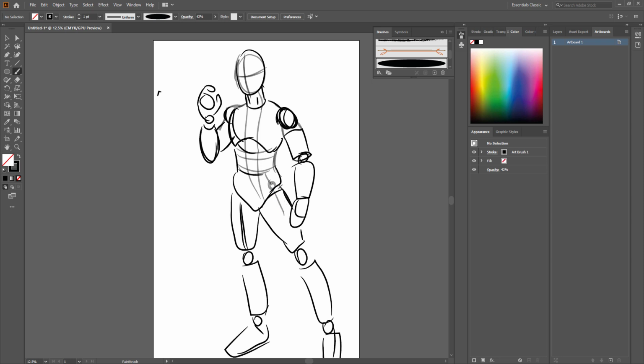Now this is the main thing. For this portion you need to draw the collarbone area, and here is the hand part. Now this one I'm going to remove because it does not give me the optimum result.